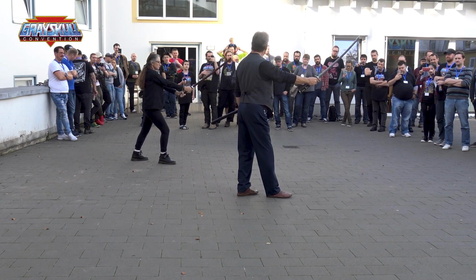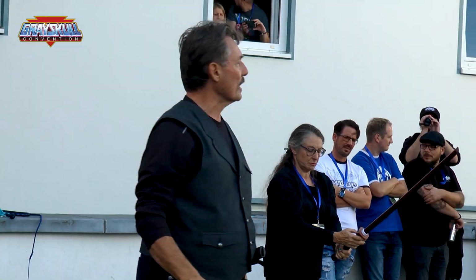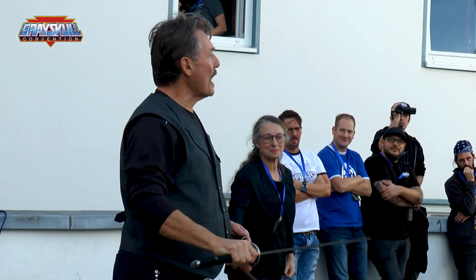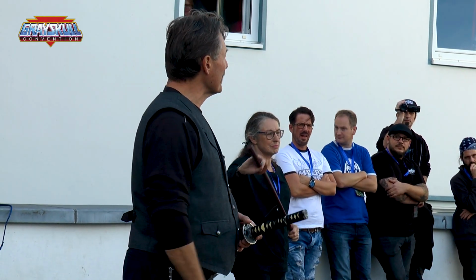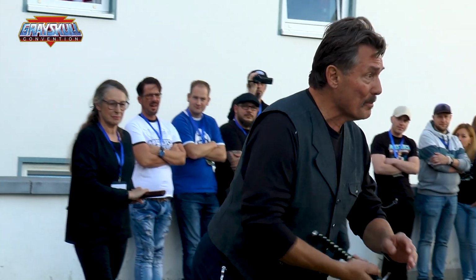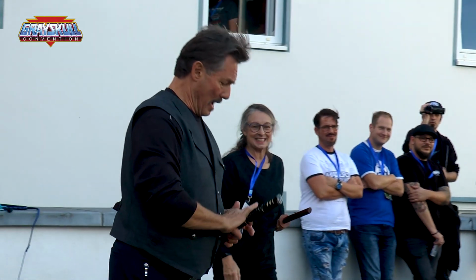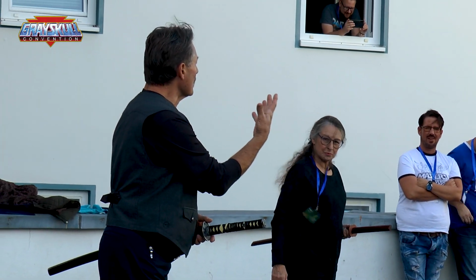Now, they call this chiburi, which means blood flow. Not really. This won't really clean the blade off. What you're actually doing is positioning the sword to return to the saya without looking. You follow? If you've actually got blood all over your sword, you go over to the guy you just killed and you wipe it off on his clothes, and then you put your sword away.